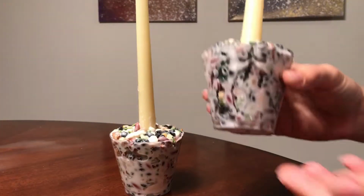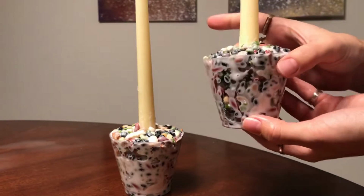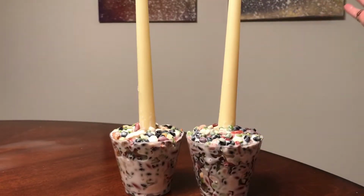Okay, so these are them with the glue all the way through. Let's see if I can do this. You can see it's on the bottom as well. And basically just leave these undisturbed until they're dry, which will probably be until tomorrow morning.